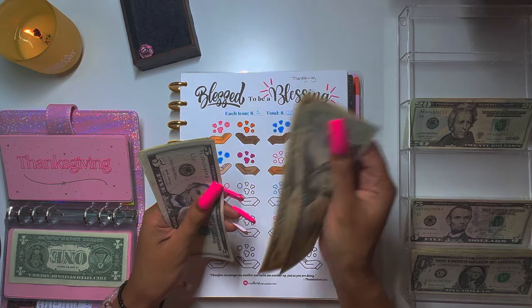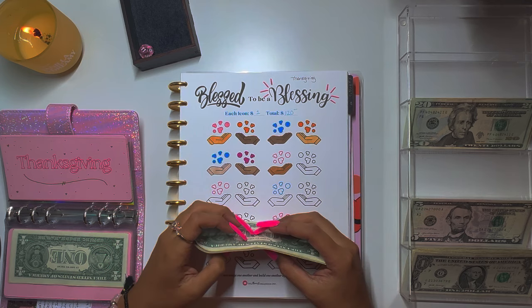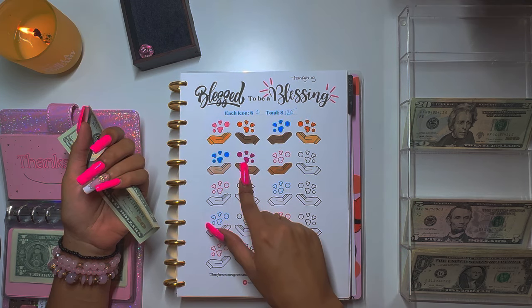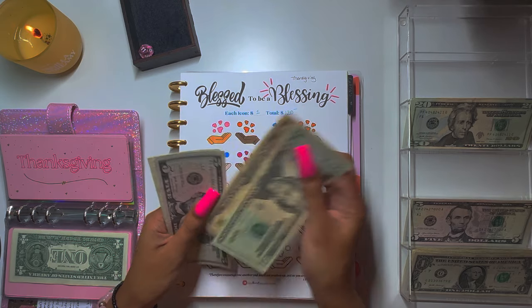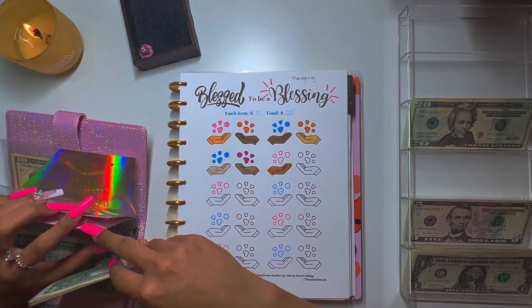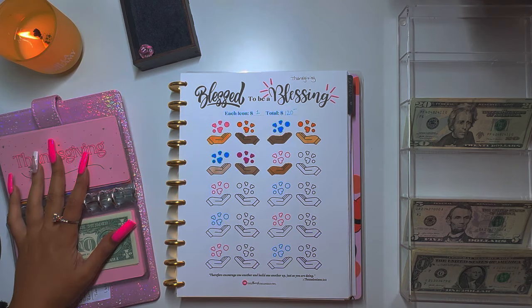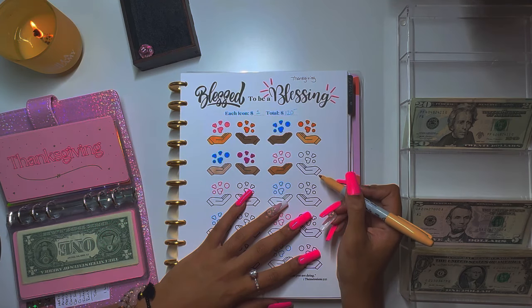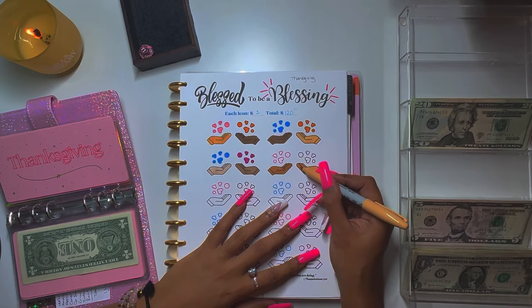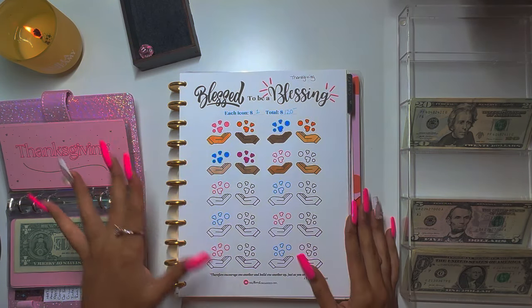So 20, 30, 5, 6, 7, 8. Did I miss one? 12, 18, 24, 30, 36, 37, 20, 35, 6, 7, 8. Yep, I missed one. So we'll just color in one of the small icons. You know what? Let's just do another hand. Okay, $38 colored in. Perfect.